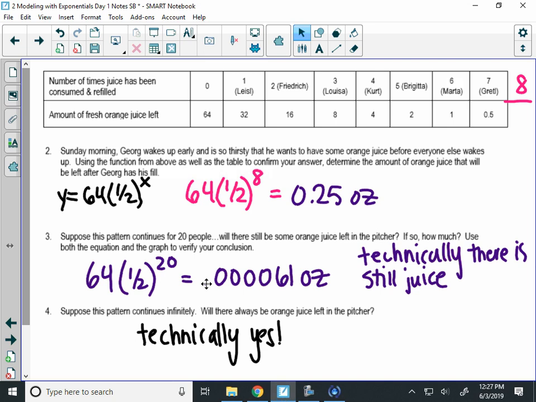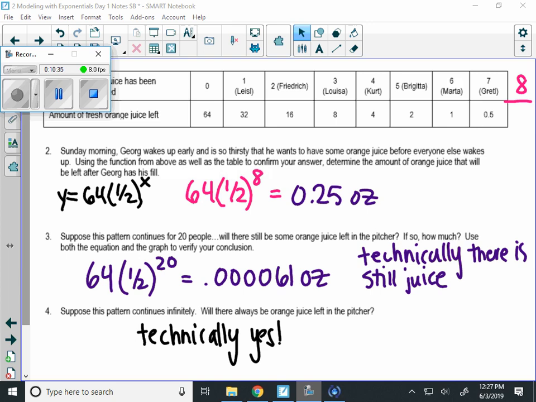Hopefully this refreshes your memory on exponential functions. There is a practice on exponential functions with modeling, just basic doubling, tripling, cutting things in half that we're going to try before we move on to percent changes.